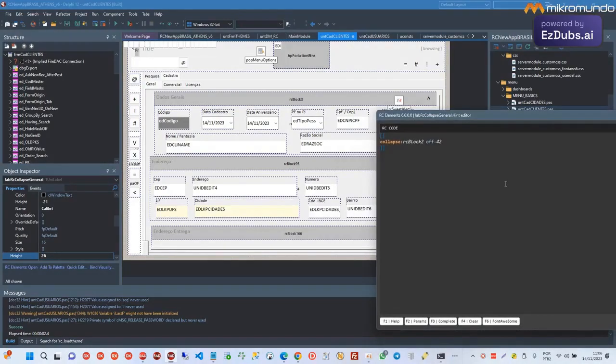So the entire collapse rendering process is summarized in just this attribute. So how does it work? You will pass the collapse attribute. You say which component you want to contract and expand. In this case, I'm saying here that I want to contract and expand the RC block 2, and I want to keep it off. This off would be offset, precisely because it is the difference when it is closed, the limit for it to close, of 42 pixels. So just this pseudo command, this RadCORE attribute, does all the rendering magic of your panel.